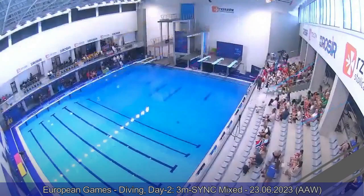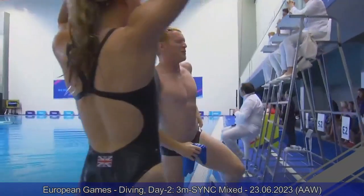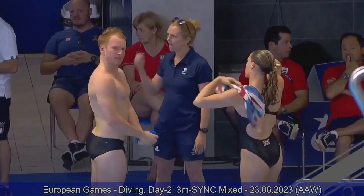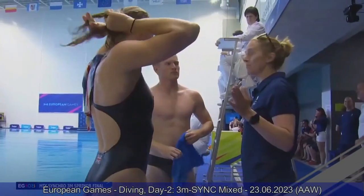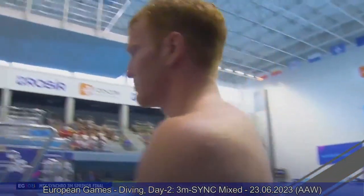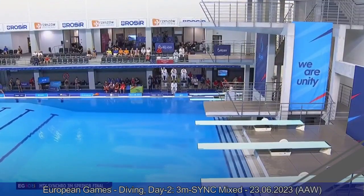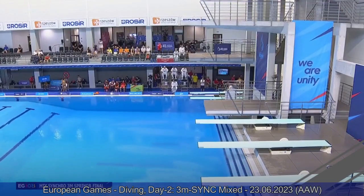After each dive, there are nine judges on deck who will give their awards to each team. The first four judges take care of judging the execution of the two divers individually, and the remaining five judges score the synchronization. Two judges for execution look only at one diver on the left scoreboard, the other two look at the other diver, and the remaining five synchro judges score exclusively the synchronization of the dive.